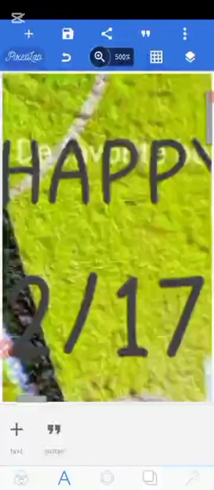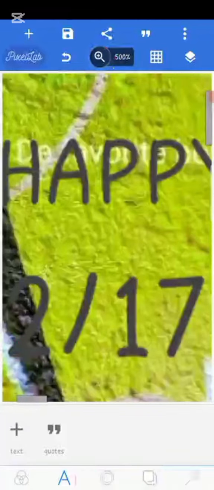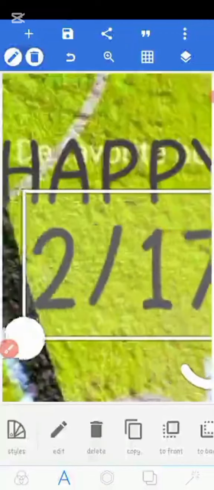So let's say now I want to zoom out. Right now you're already in the zoom function, so you have to click out of the zoom before you can edit anything, or else you can't click on this and be editing here. How are you going to do it? Just click on this button that looks like a magnifier, and you'll be able to edit this, edit that.